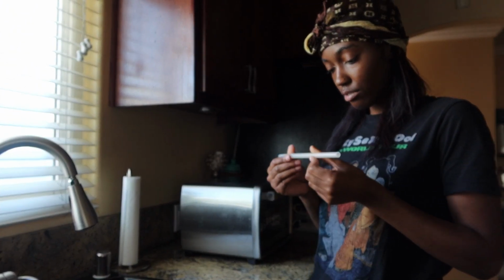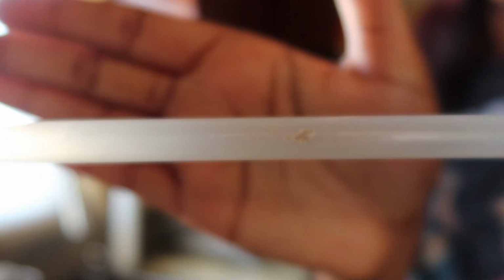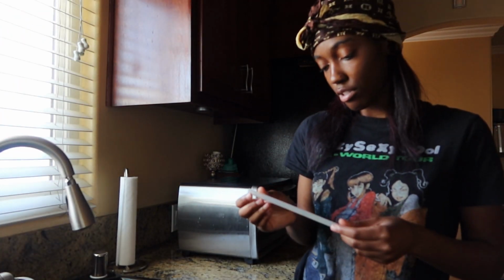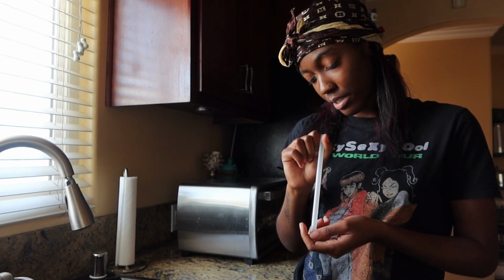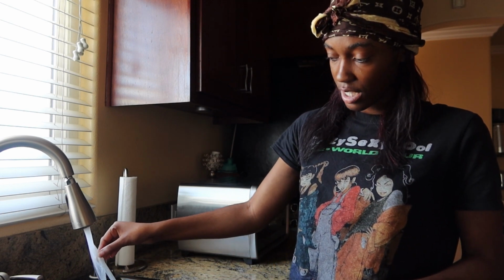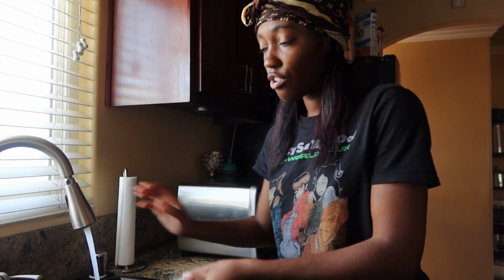This straw, I don't know what that is inside of it. Right there. Hold on. Can you focus? You see that? I don't know what that is. And I refuse to drink out of that straw. I need to get a straw cleaner. I tried to rinse it out with hot water and stuff, but it's just not enough pressure. It needs to be scrubbed. I don't even know how that happened in the first place. So, I'm not able to use my water bottle right now.